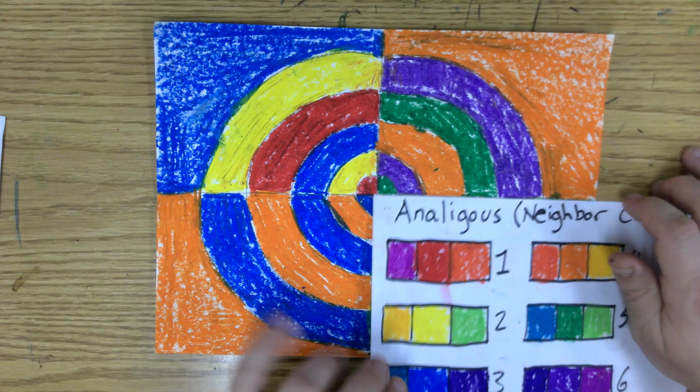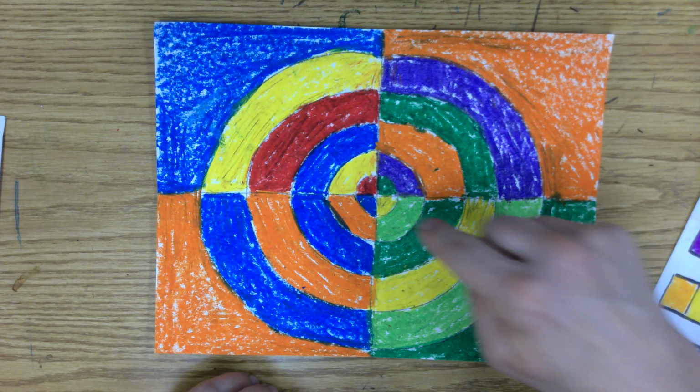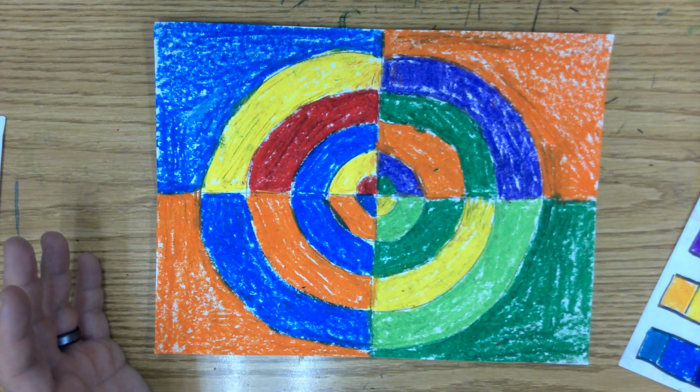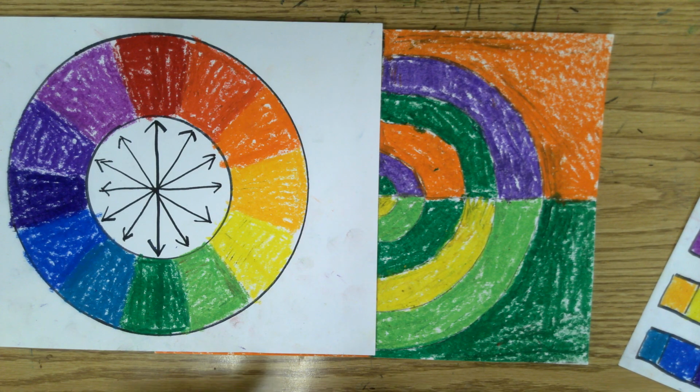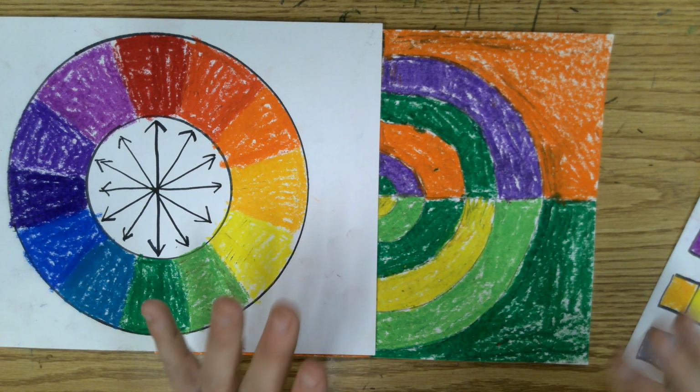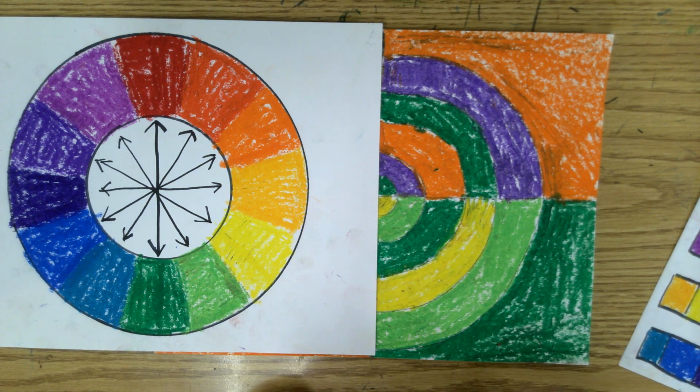And in this analogous set, I chose yellow, yellow-green, and green, which are close neighbors. As you can see in my color wheel, I started at yellow-green, and I chose yellow and green. Therefore, I only stuck with those colors in this section.